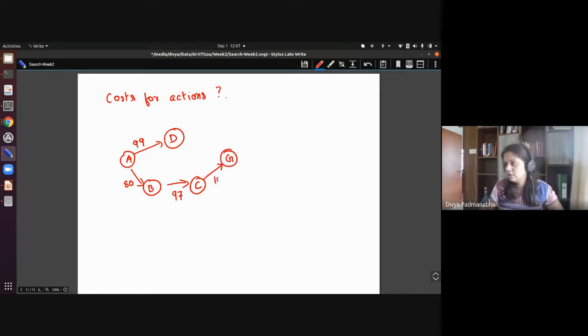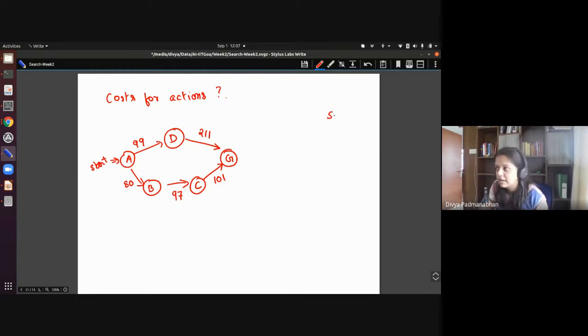And this action has a cost of 101. And from D to G, there is a cost of 211. Okay, so this is the graph I'm considering. This is the start state. So let's just write the tree for this.